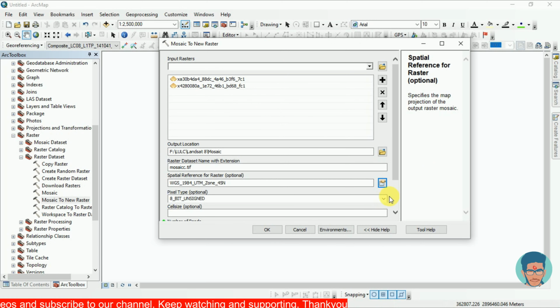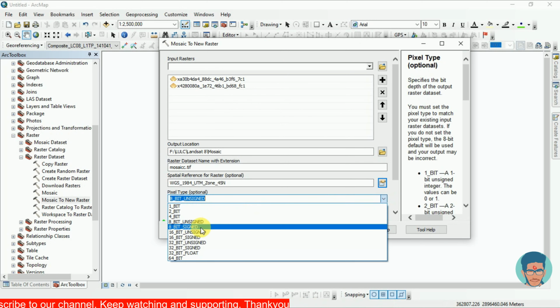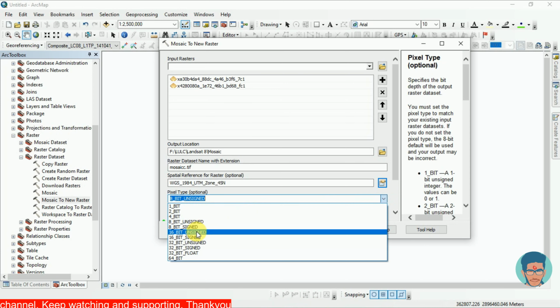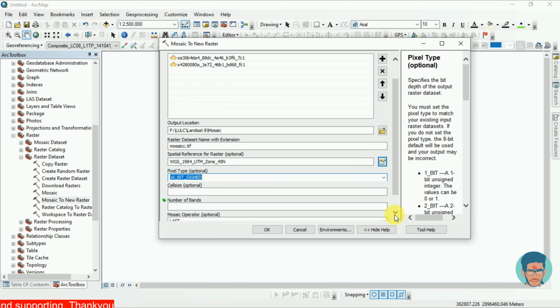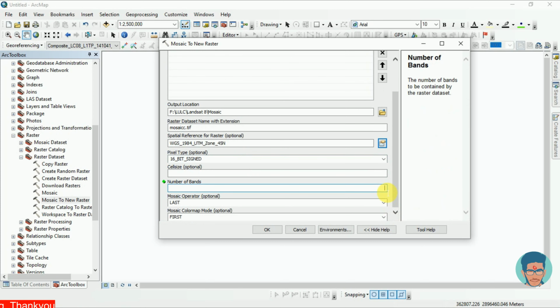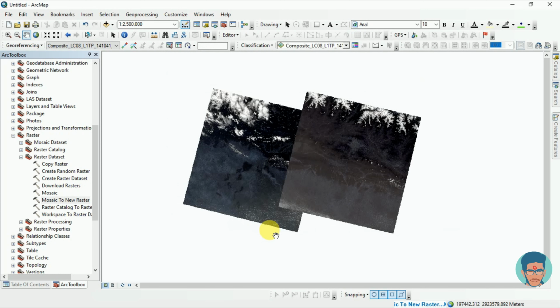And as I mentioned, 16-bit unsigned. We have to put our number of bands, 11. Then we have to go.